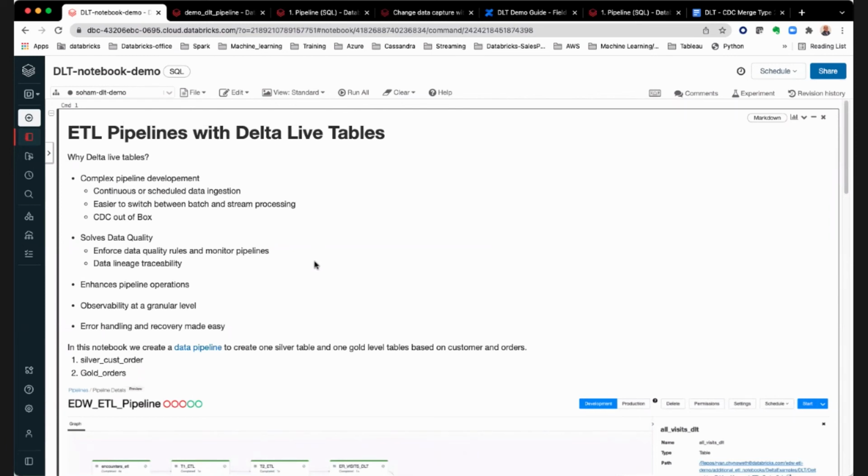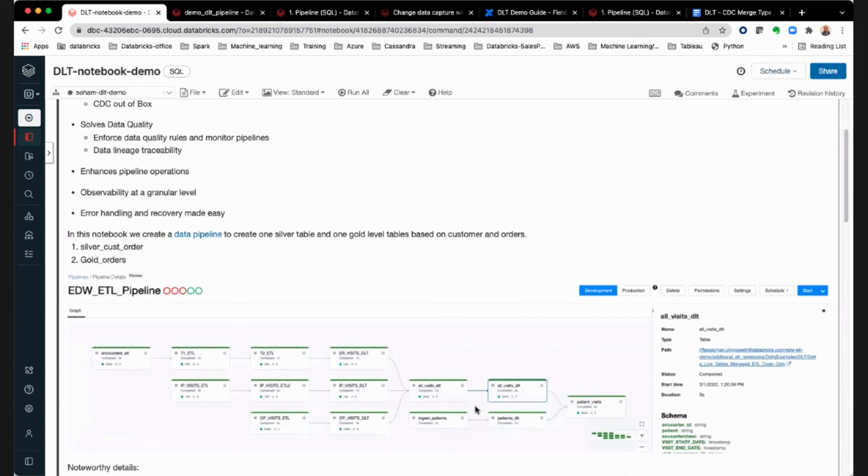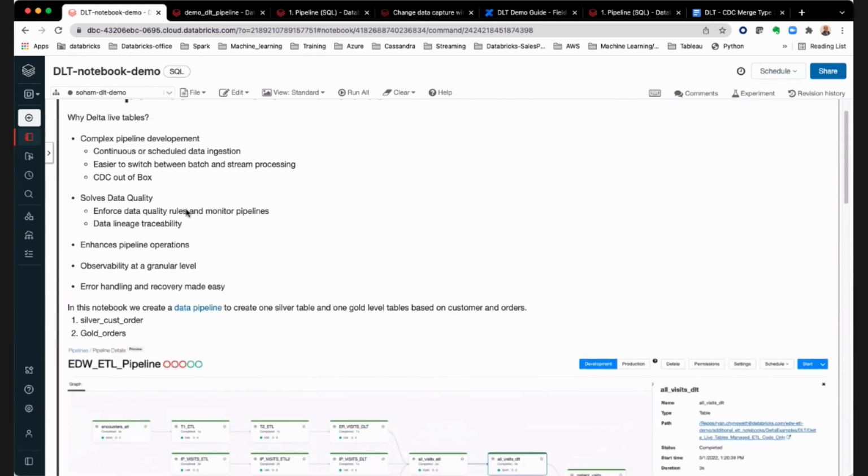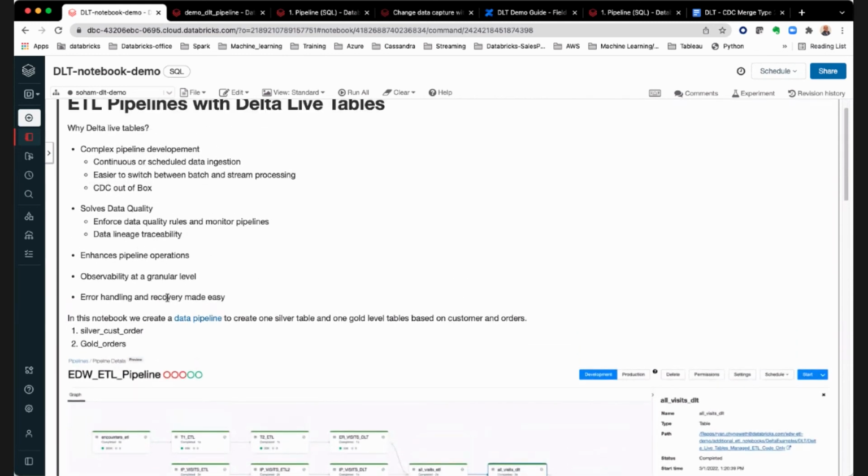And if bronze is getting loaded in a real-time fashion, then chances are you want to do bronze to silver, silver to gold layers in a streaming fashion as well. We went through most of this earlier, how delta live table can be used as a streaming source as well as a target to achieve a streaming pipeline.